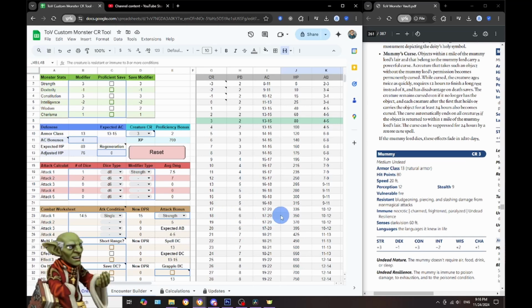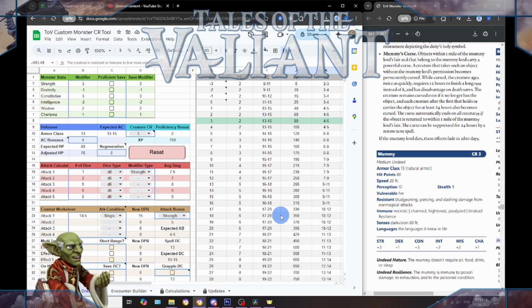All right, so there you have it. Here is another, I'd say, properly balanced monster from Kobold Press's Tales of the Valiant Monster Vault book.